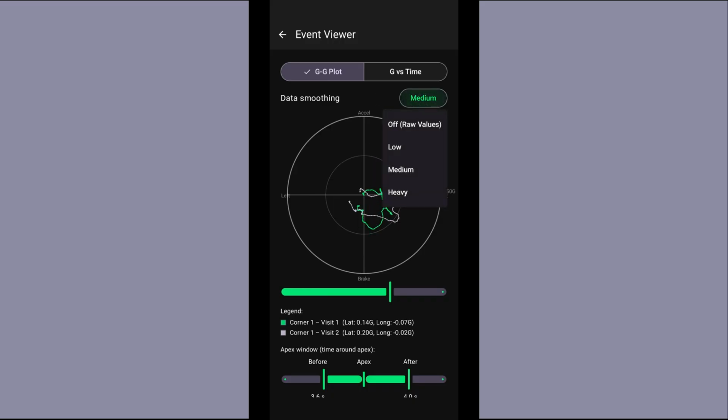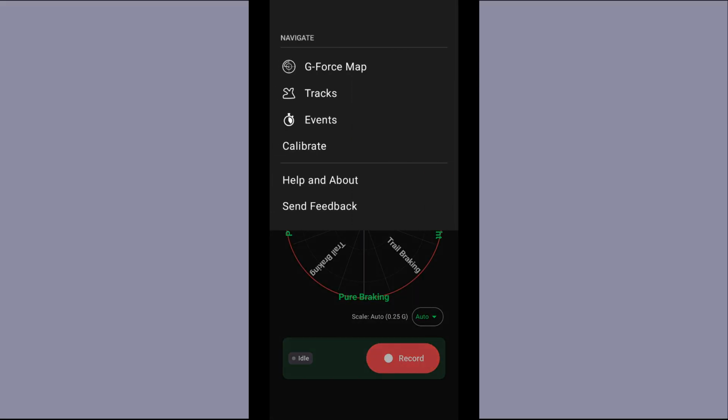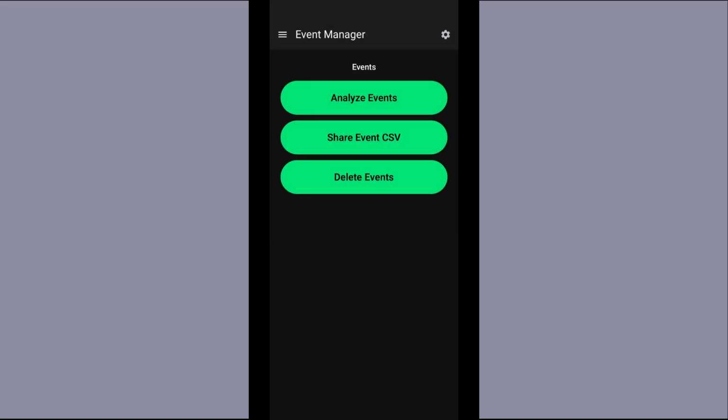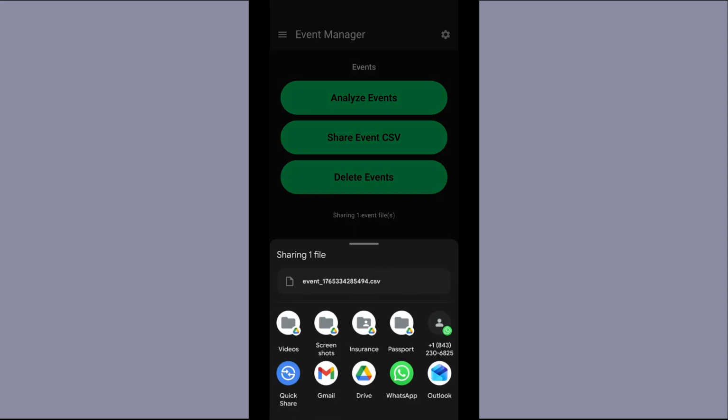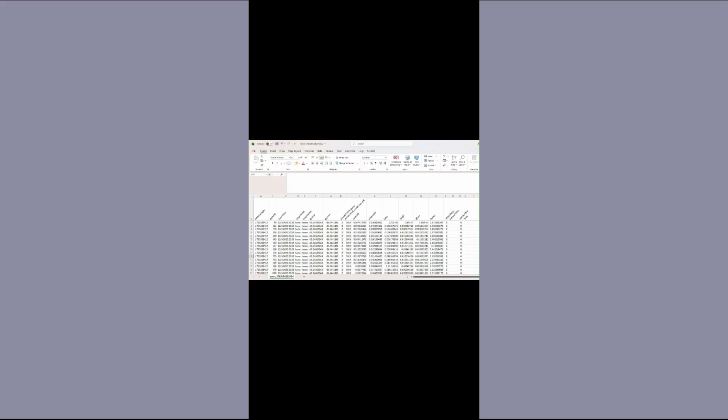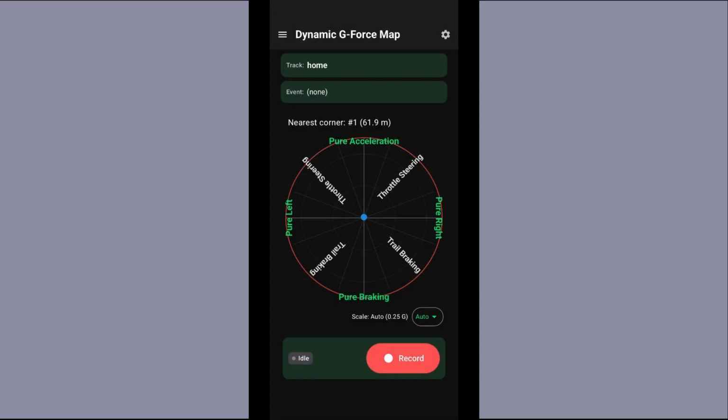You can also export your data, all of the data from the drive, as a CSV file. I've tried to give you everything that you would possibly want to help with offline analysis, including not just the smooth Gs, but the raw lateral and longitudinal G-force if you want to try your own smoothing algorithms. It also tells you where the intervals are that have the apex alignment. That should give you everything you need if you want to dive in with Excel or Python or MATLAB or something like that.